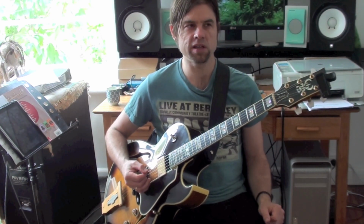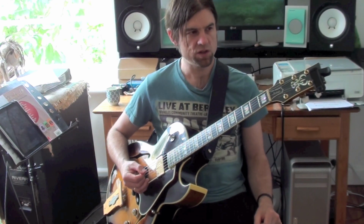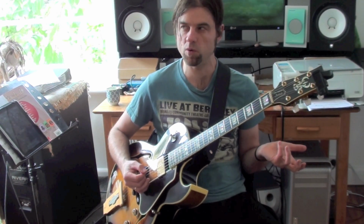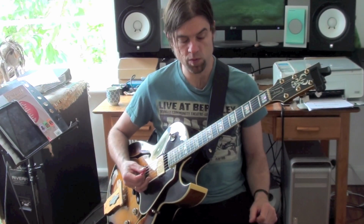What we're doing here really is we're arranging our scales to fit the chords as opposed to just playing keys over the chords. So your lines should end up sounding like the progression, or reflect the progression you're playing. So this is just one way you could do that.